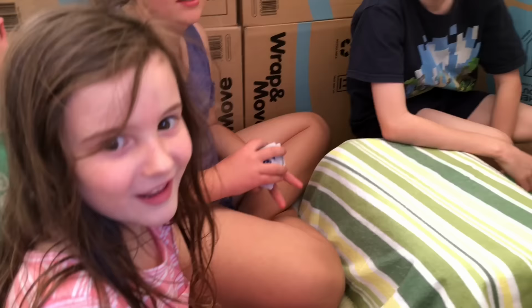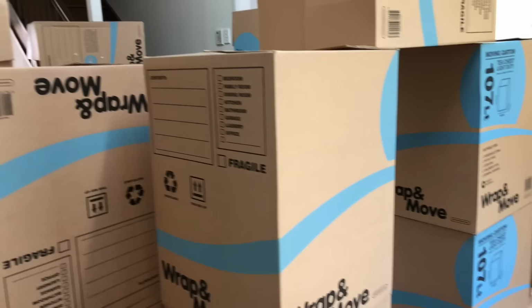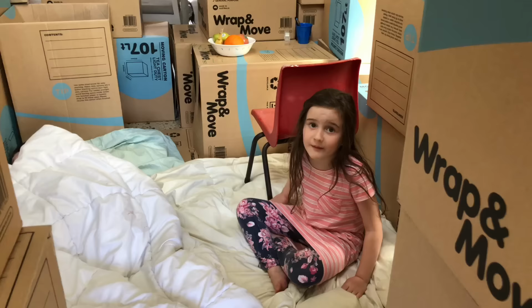I'll shuffle the cards. So guys, I thought I'd just come and check on Oliver. He's been working on his box fort, or he said it's a castle. See, he's tried to make it like a castle. And he said I could have a sleepover. Oh, are you visiting Oliver's fort now? Yeah, but I'm having a sleepover. Are you? I'm gonna bring in the blanket and pillows for me at night time. Oh, okay. So let's have a look.